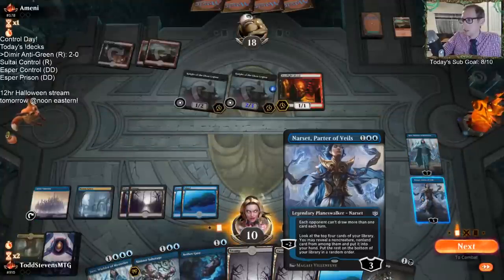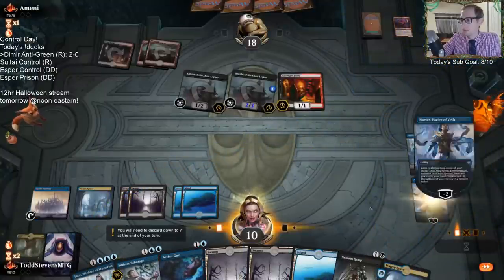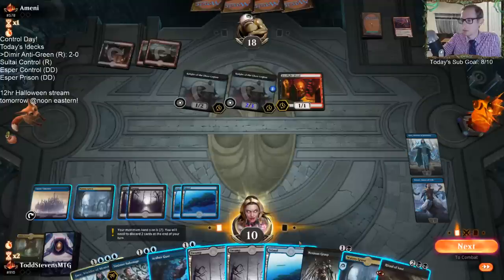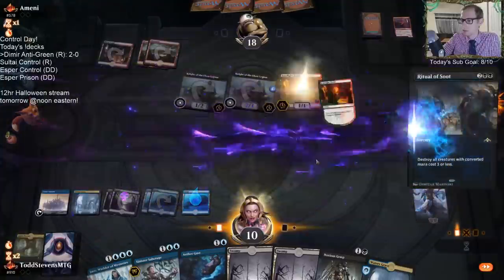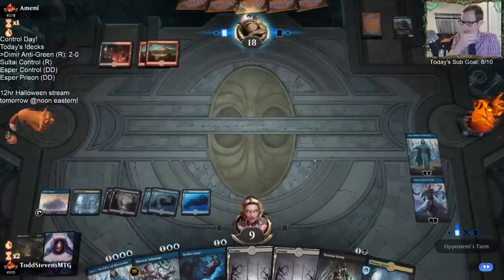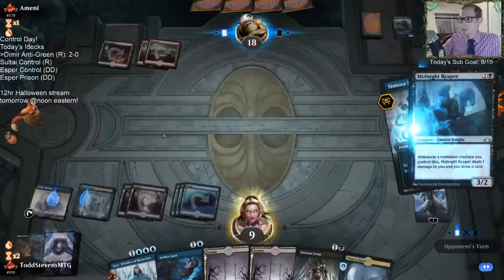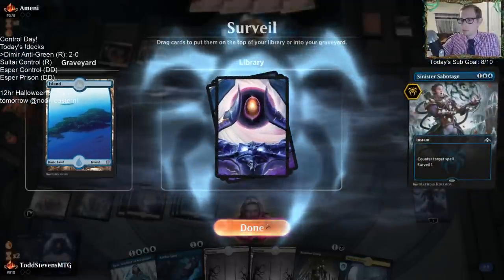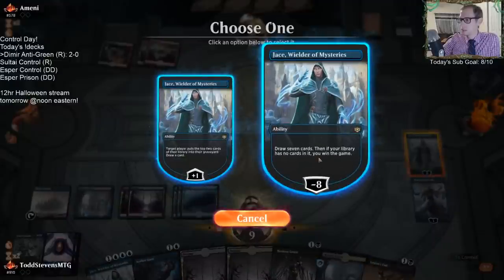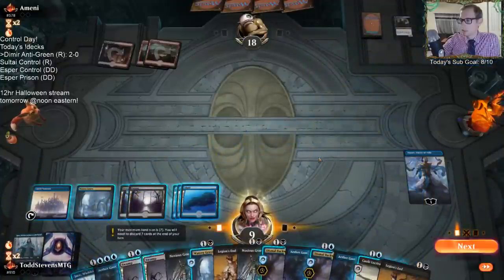Let's see. No, that's not a good one. It's not a good one either. I have just the trick for that, this. That's a good one. Probably keep Jace from ultimating. Ah, and there's the Legion's End. I love it when a plan comes together.